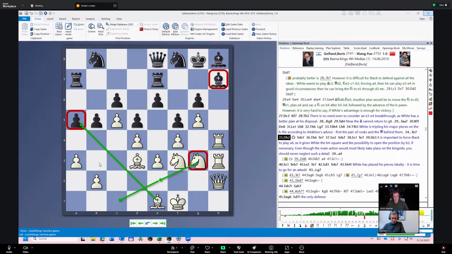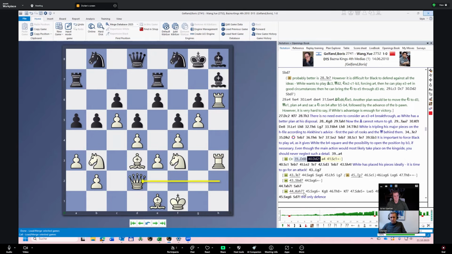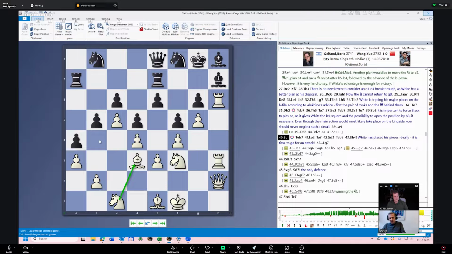via this marshal to b3, and the queen to d2 to attack the pawn, so to force the pawn to advance. Okay, let's see. I think at some point, look. Black can play here queen d8, but you can play queen d2. Yeah, and then a4, and it's the same position in principle. A4. Now the knight goes back. The knight goes now to d3. The knight from d3 can go to b4 and attack c6. Everything is well protected, yeah? But at some point, white will open up the position with b3. But when? So I told you that it will become very tactical at some moment.